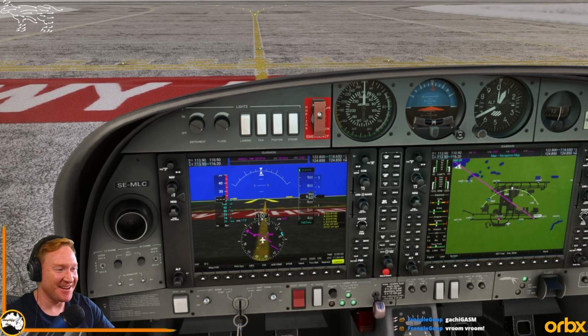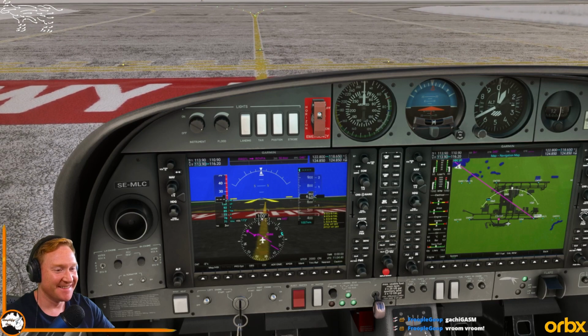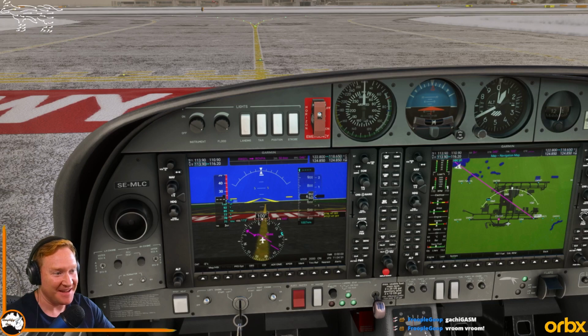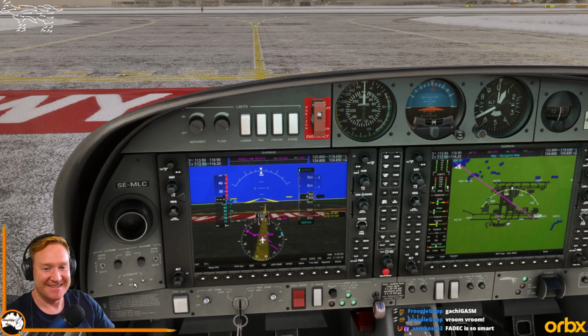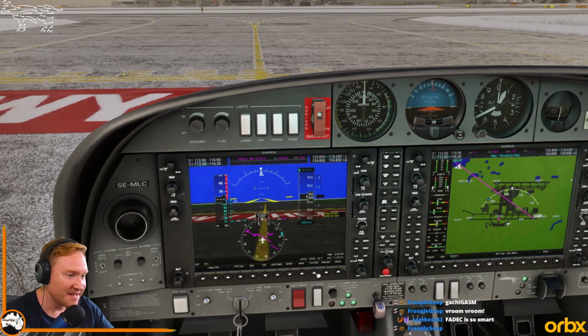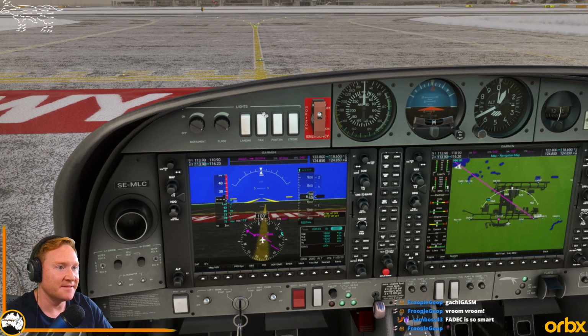Gives it a good old run-up. I love it. And you just apparently keep it held down until the warnings go. There you go. Done. That's the run-up done. Nice, easy peasy. Alright, we'll turn the transponder on properly now. And we'll start the timer. Turn the landing lights on. And the pitot heat on.